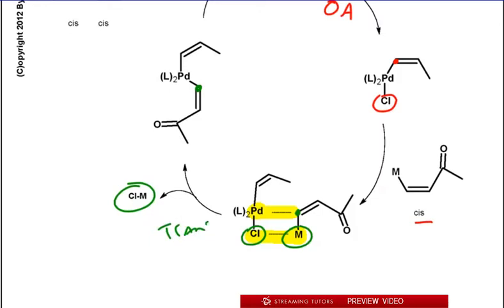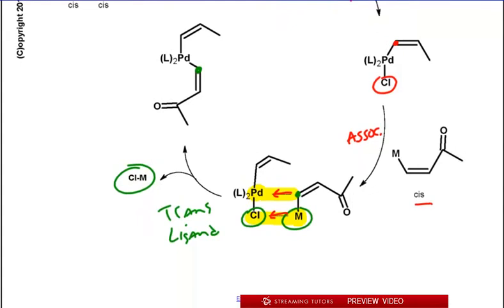From the point of view of this step, actually let me go back a moment. This step here is where we're having not a negative—this is an association. What we're doing is we're actually just having them come close together. It looks like an oxidative addition, like the palladium is getting this green carbon to come on to it, but it's actually not. It's just associating at this point, it's just coming very close to it but it's not an oxidative addition. The first step's oxidative addition, but it doesn't happen again. So it's a little misleading. That's why I did this as a dotted line, so it's not truly making that connection over to the palladium yet, it's just coming close by.